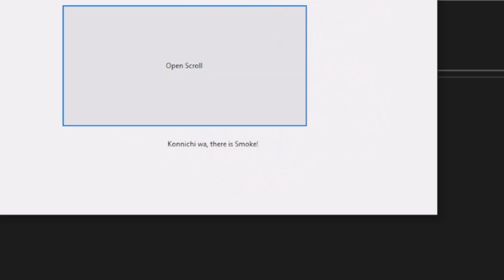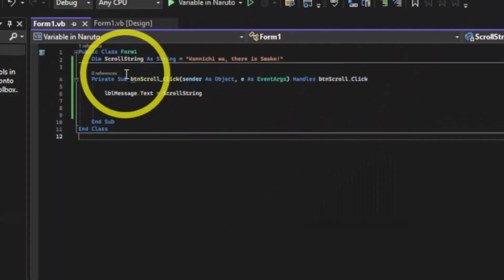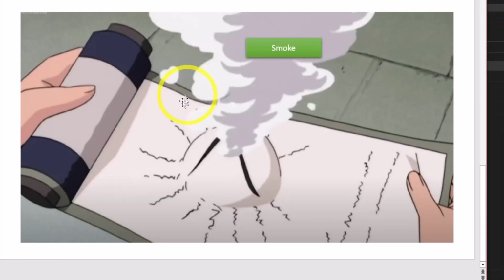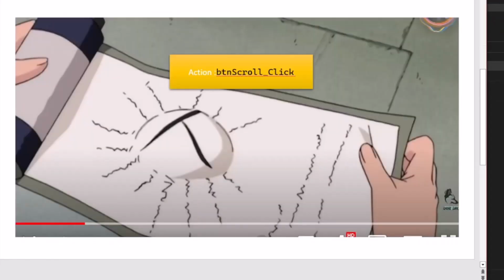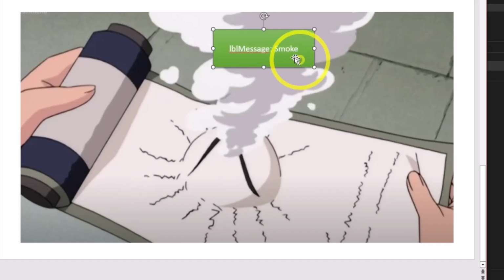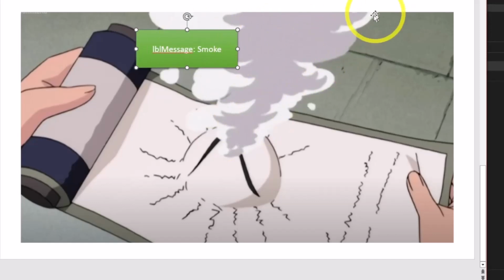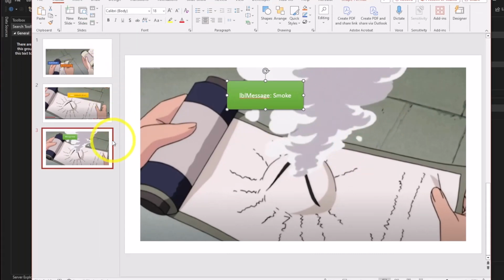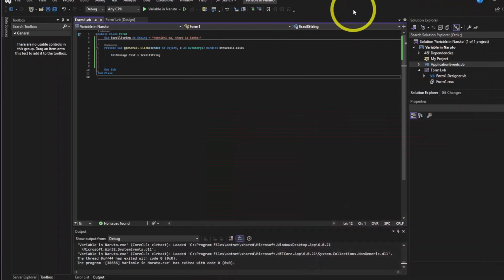So there's our application. We understand about strings, we understand about the functions, and we were able to get an analogy that shows us, and we obviously have there is smoke there. Our function works here. That's our label, actually. That's our LBL message. And in this case, if it was a game, it wouldn't be a message. It would be actual smoke. And all of this logic applies. So hopefully that was helpful to you. Hopefully that gives you a more clear understanding of variables in a way.